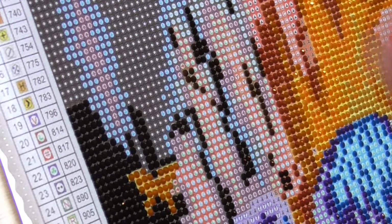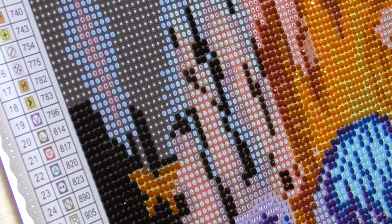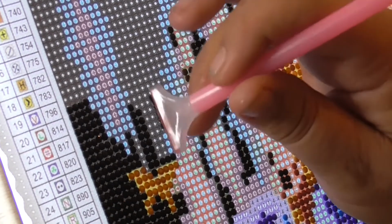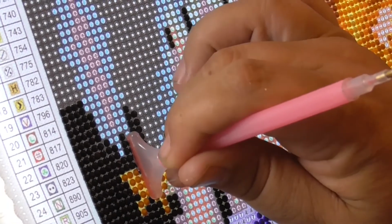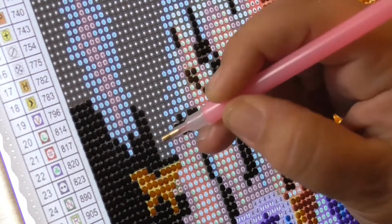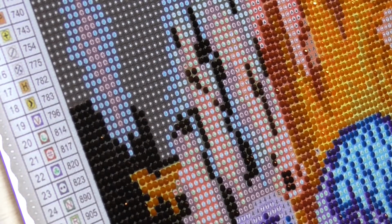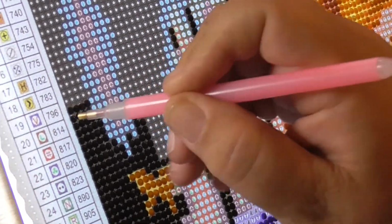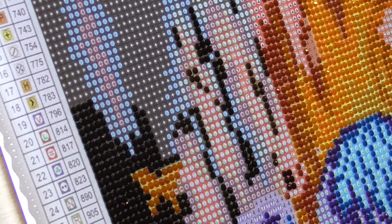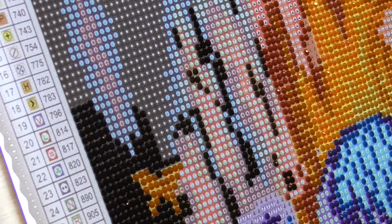I have to say, out of all the makes I've ever done of the diamond art painting, I think Diamond Art Club has probably got to be my favourite. The drills are completely the same. This one's a round drill. I have done one, a fairy, which was quite a large one. That was from Diamond Art UK, I think it was. I'd have to confirm that. But afterwards, once I've finished Alice, I'll do a comparison, because this is the second one I've done at Diamond Art Club. The first one I've done was a wolf, which was absolutely fantastic. Really enjoyed it.